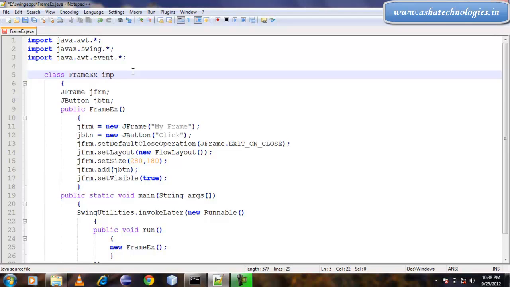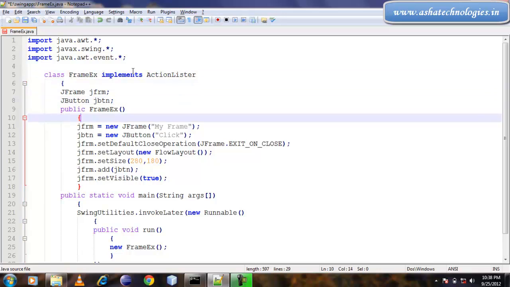So first to work with event, we need to implement ActionListener. So this ActionListener is an interface.